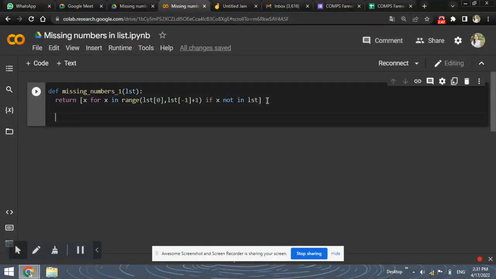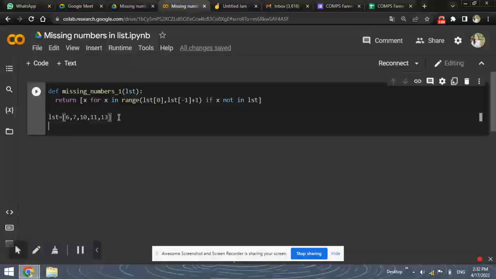Okay, so now let's apply this function. First, create a list. Let's consider the list as 6, 7, 10, 11 and 13. And apply this function.